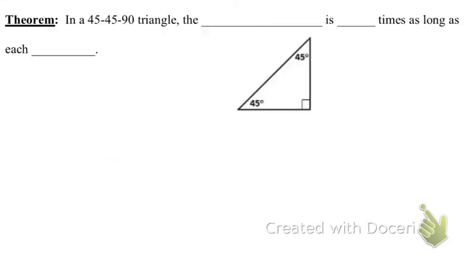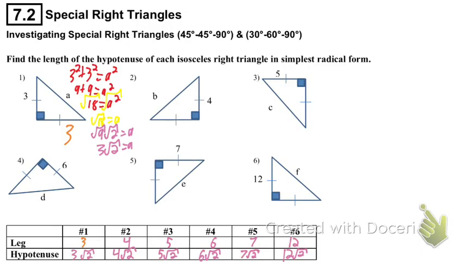So this leads us to a theorem we actually have that we just proved through a lot of repetition. In a 45-45-90, we call it a 45-45-90 because that refers to the angles, okay? Because if these 2 sides are congruent, what do we know about these 2 angles? They have to be congruent as well. And what would both of them have to be? 45 degrees, because this right angle is there. So the other 2 have to add up to 90.